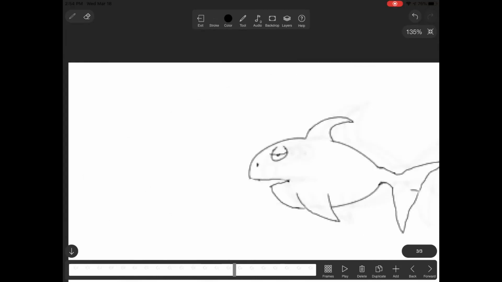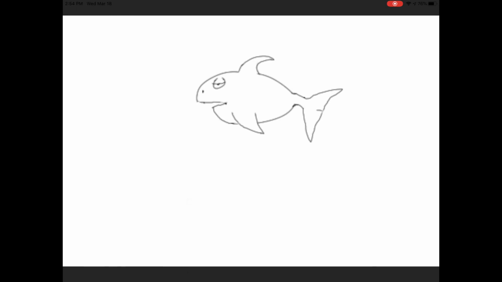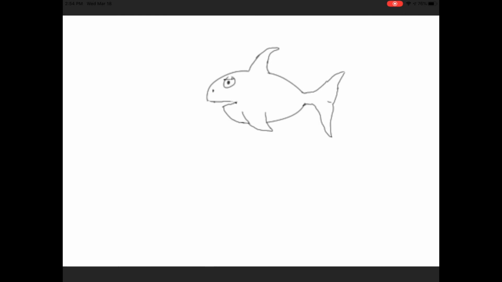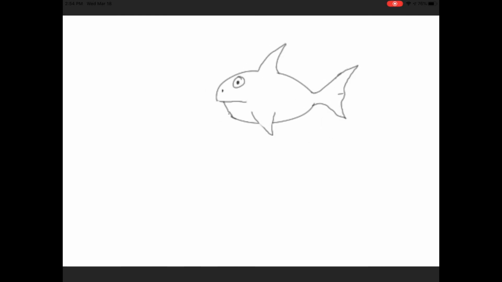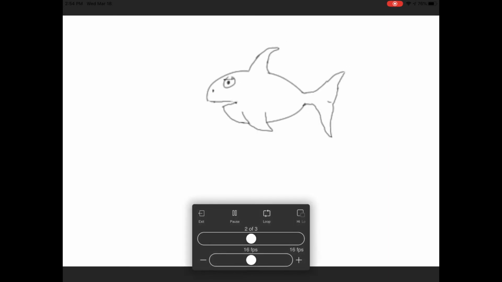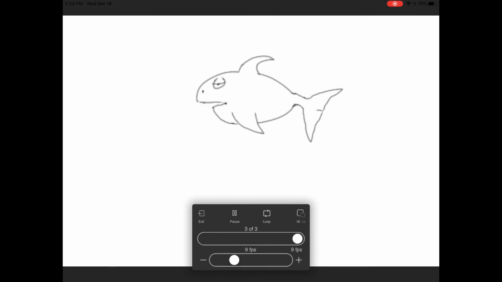Something like that. See what that looks like when we play it. Go to playing, let's say not 24 frames per second, and let's loop that. Yeah, it's a bit fast to see what's going on. All right, let's go back and try that again at 9 frames per second. We're getting a little bit of motion. Continue, and then we'll see what we have in a few minutes.